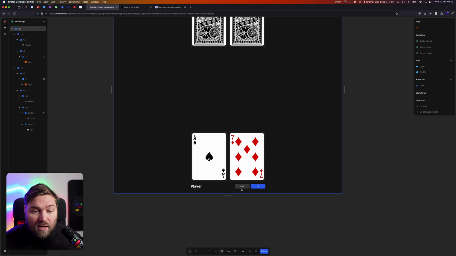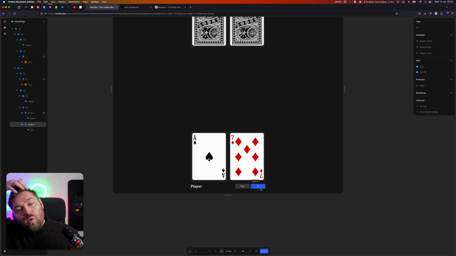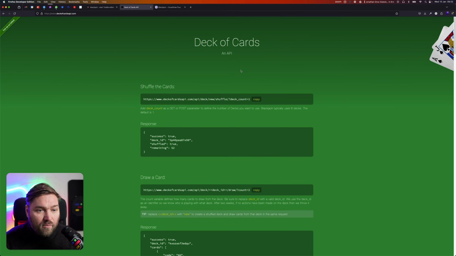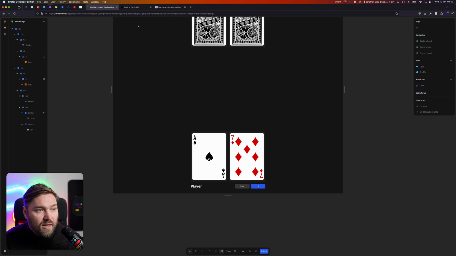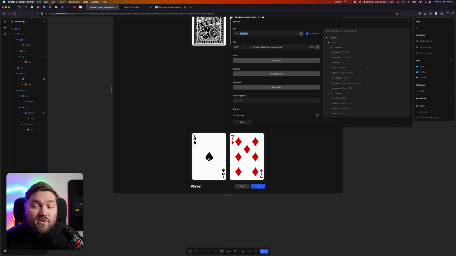There we go. Now hit is a little bit more difficult because here we need to draw another card and add it to the player's hand, right? So we're going to add a new API. And when I say new API, it's actually exactly the same one. It's the draw again, right? But I want it to be different because this time I'm only drawing one card. And I don't want an automatic deal action associated with it, right? So I'm just going to create it as a new API, even though we're calling essentially the same URL, the same endpoint on the server. That doesn't really matter, right?